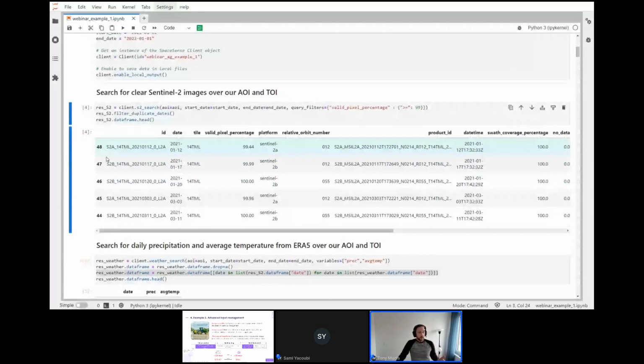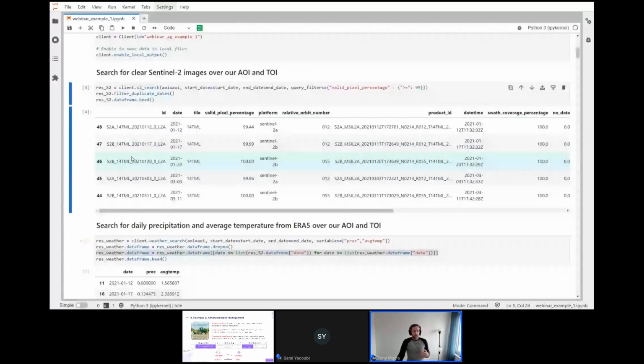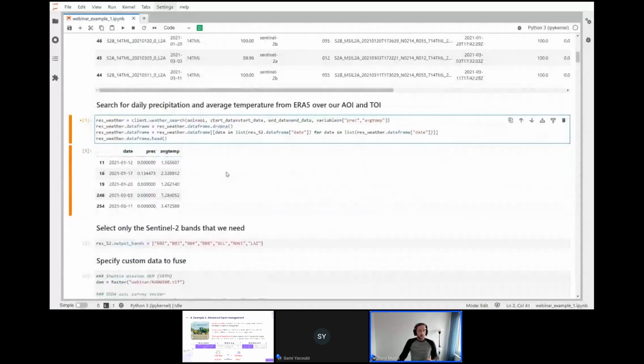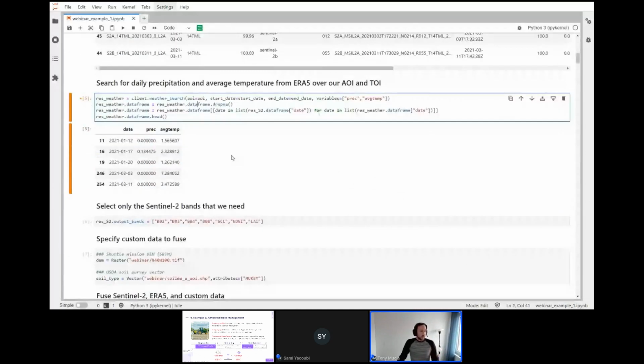And then we move on to weather data. We're interested in this case in precipitation and average temperature. So we perform a very similar search using the weather search functionality, passing the AOI, the start and end date, as well as the variables that we're interested in. Now, ERA5 provides daily data, but for this example, we may only want the weather data that corresponds exactly to the Sentinel-2 dates that we have found.